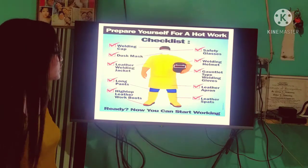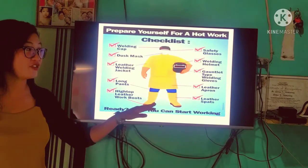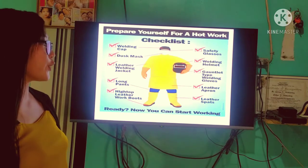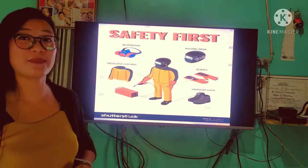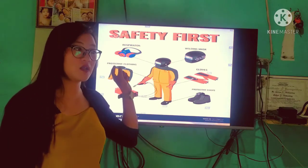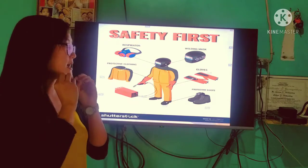As you can see in the picture, we have the welding cap, dust mask, leather welding jacket, long pants, high-top leather work boots or your safety shoes, safety glasses, welding helmet, welding gloves, leather apron, and leather spats. We also have the respirator. Especially kapag nag-weld po tayo, we're going to use the respirator, or we can use a simple disposable mask, like the N95, to avoid na malanghap po natin yung usok ng wini-weld po natin.